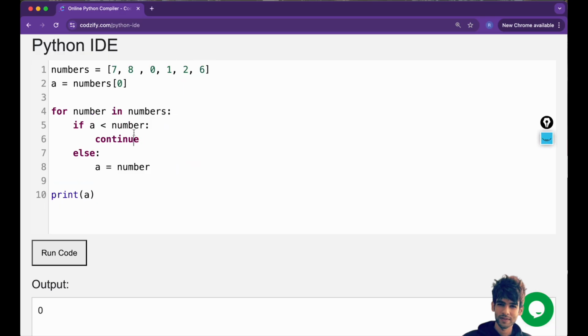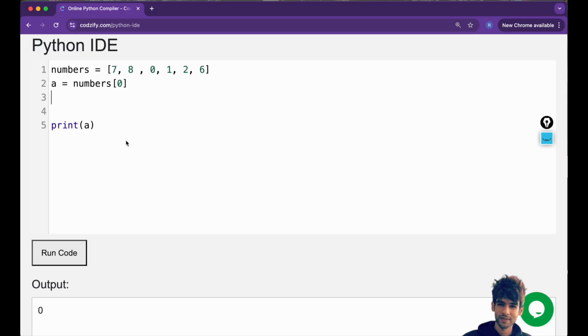So I hope you got the understanding of how you can find the smallest and greatest number in the list, okay. A few things you must know to access the list. For example, here we have written 0, so if I write 2 here, what will be the value of a here? Okay, I will write 3, so the value of a will become 1, okay, 0, 1, 2 and 3, so the value here will be 1.